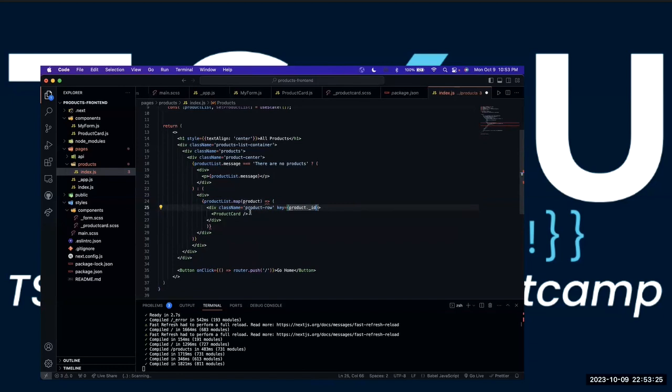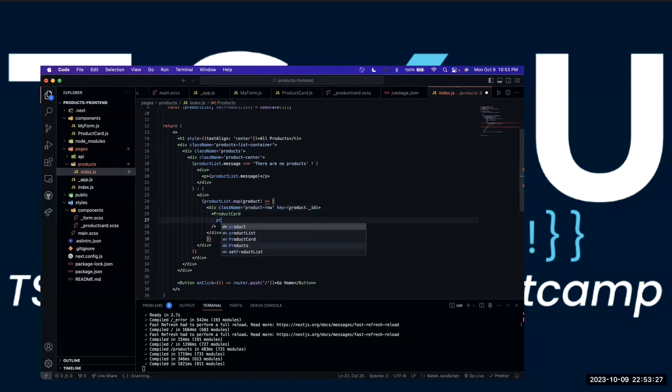ID, and we're going to be sending the entire product. So product list is the entire list of products, and product is basically each of the element of the product.